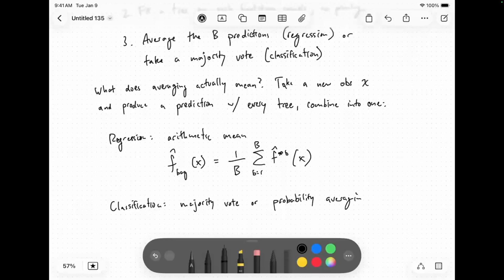Right? And so our example last time was, we said if the sales were above 8,000 or below 8,000, it's like high or low sales. So now I do the same thing. I have some row of data that has price X, shelf location Y, yada, yada. I drop it down every tree, and now the tree will tell me, in this case, high sales or low sales, high sales, low sales. And then I look at the one that has the most count, and that's my sort of average outcome. Or it could be a probability of high sales or low sales, and then you could do a probability-based averaging. Okay?